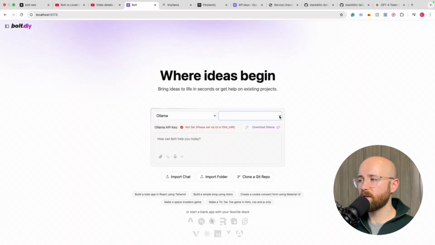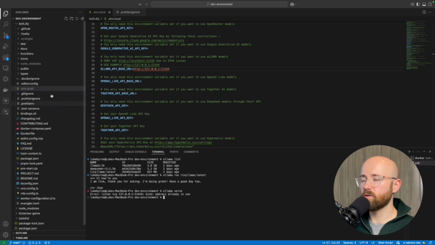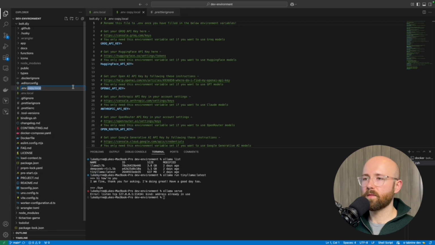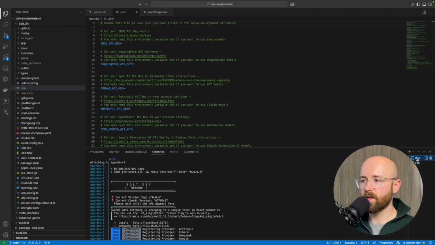Ollama, and then here it should drop down with everything, but it appears not to have. Let me see. Well, is it going to work? What if I type it in here? No. So I don't know why the drop down is not working. Let me check. So I think it could be this here.